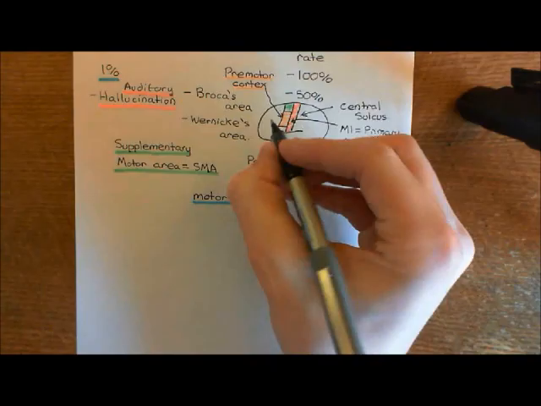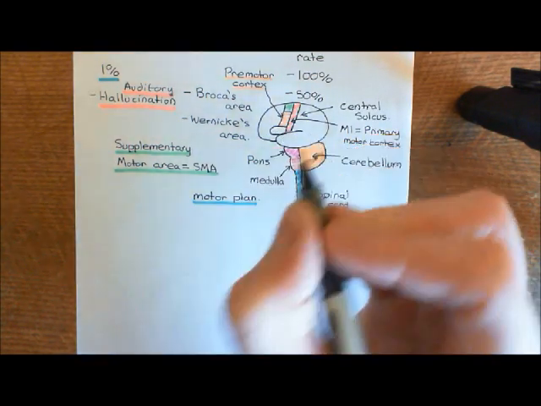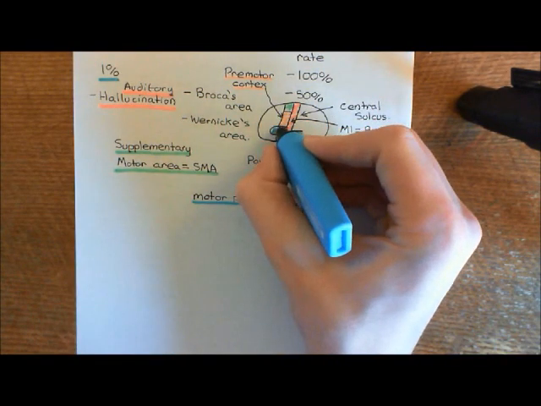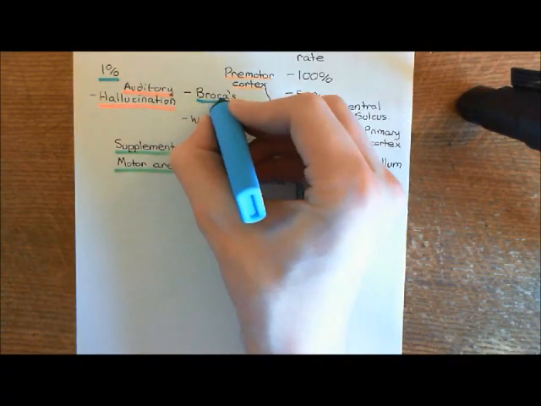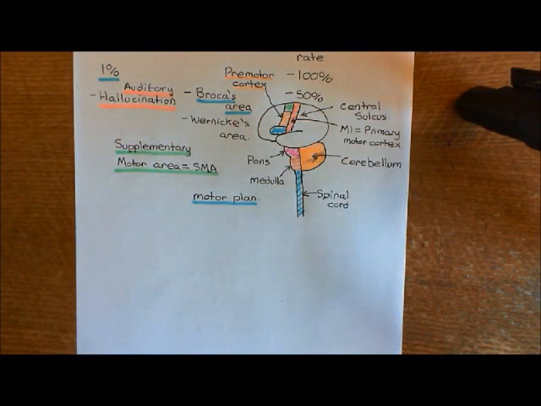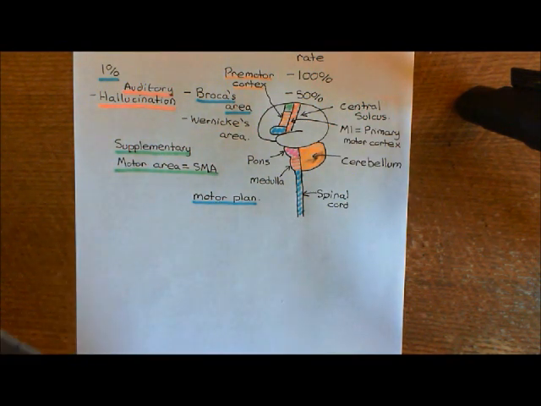Now, Broca's area then. Broca's area is down here, underneath the premotor cortex. In blue here, this is Broca's area. Now, what is Broca's area responsible for doing? Well, it does a very similar thing to the secondary motor areas. It is involved in creating motor plans, creating combinations of action potentials. Now, what are these combinations of action potentials for? Well, they are for speech.